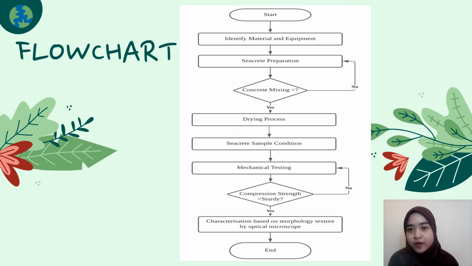First, I will identify the material and equipment, and then I will go through the SEACRETE preparation by mixing the concrete. If it is passed, I will go to the drying process, and if it is not passed, I will go back to the SEACRETE preparation by repeating the mixture ratio with a different volume. Then, if it is passed, I will go to SEACRETE sample condition, and I will do a mechanical testing to see if the compression strength is sturdy or not.